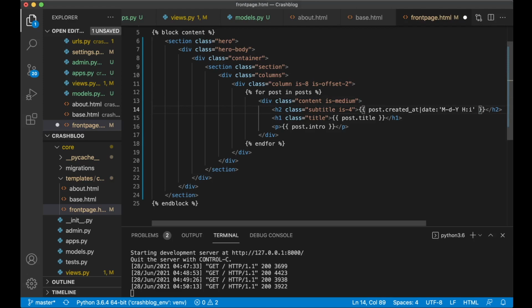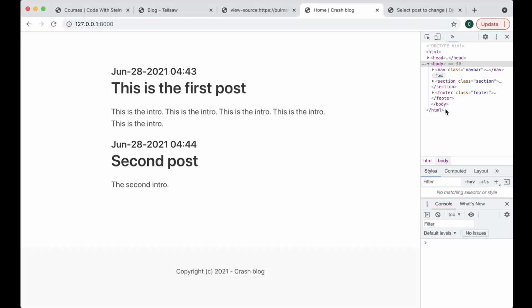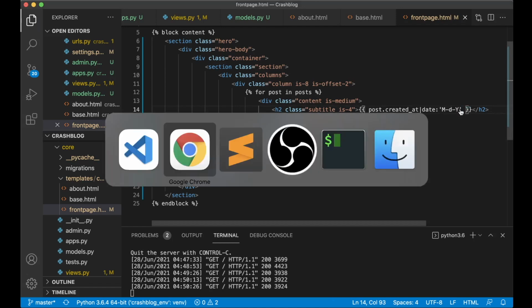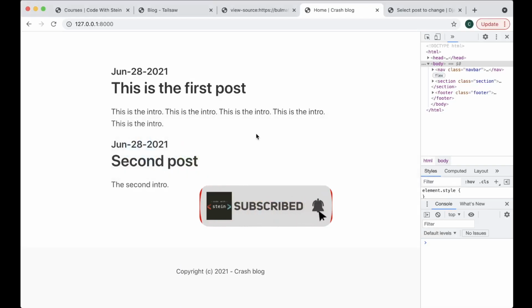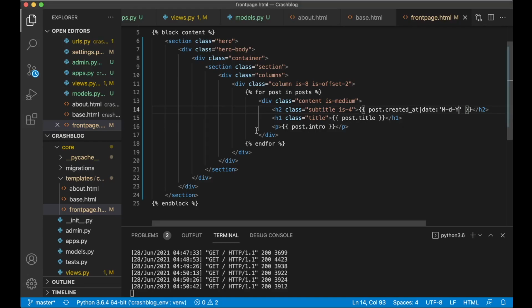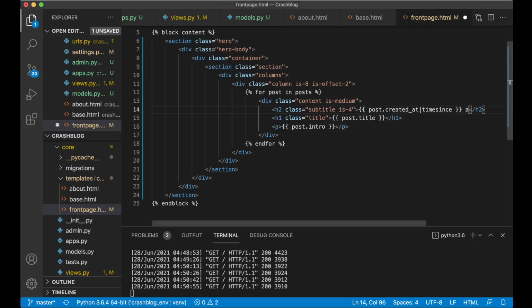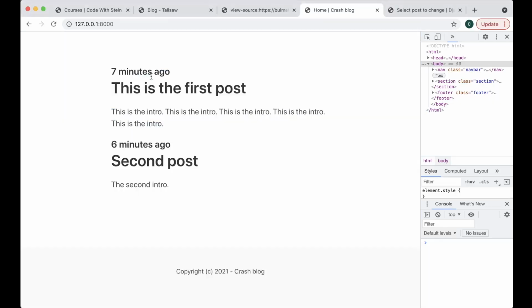If it's a big M or capital M, refresh, you get the month and similar. So you can change this if you want. You can also remove the hour and minute because that's not always very necessary to have, like that. Or you can use another template filter called timesince. Refresh, and then you get 6 minutes, 7 minutes. And if you then just append ago here, then you see how many minutes ago we posted this.